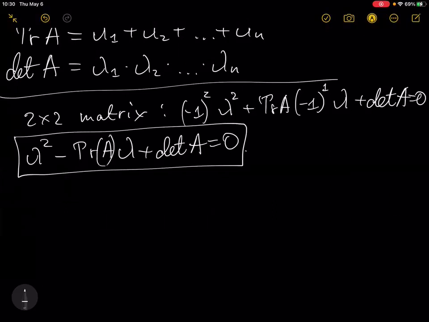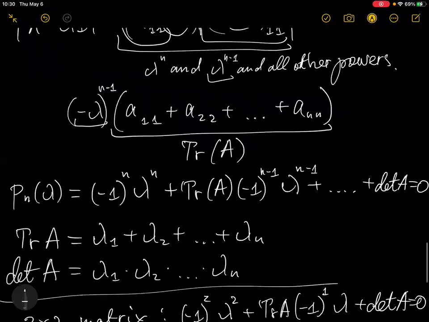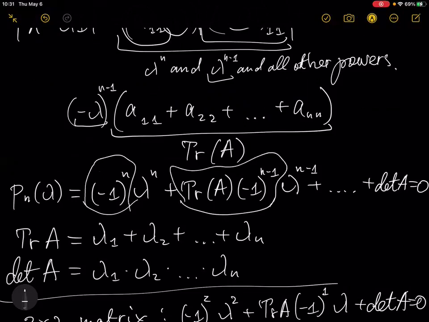So it's way easier. But also, please, when you're computing polynomials for 3 by 3, 4 by 4, just check that you got the right coefficients here, here, and here. Because otherwise you're making mistakes and you don't know that you made a mistake when you're looking for the characteristic polynomial.